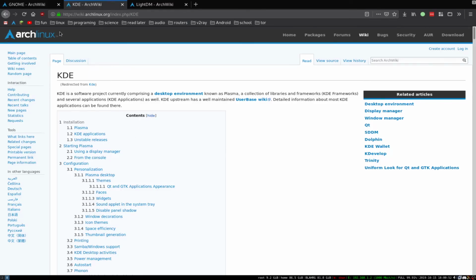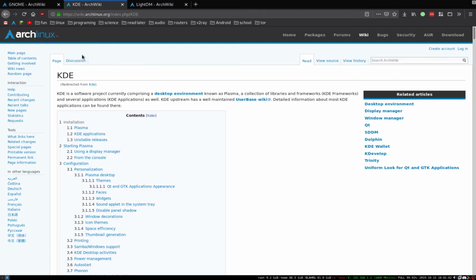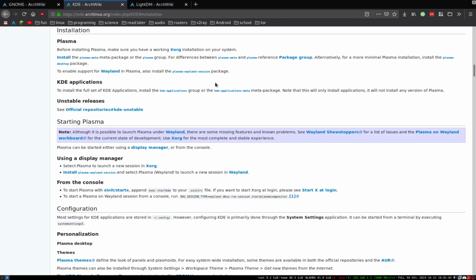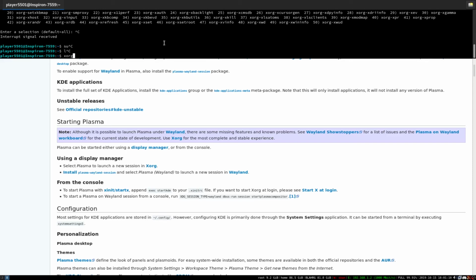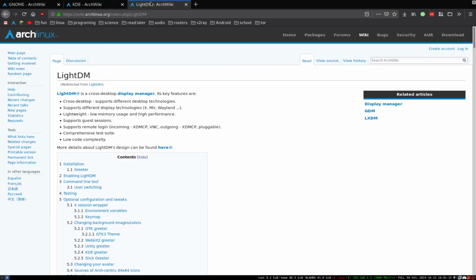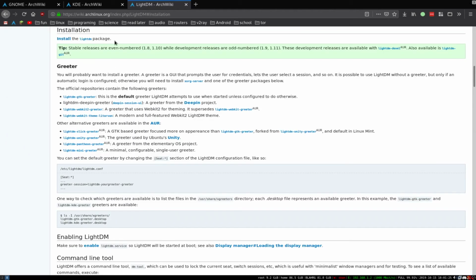Okay, so we can just jump over to Firefox here, and I've got all these pages open, so I'll have this all linked below. You can search up a package installation, it's got the package name. We also want a working Xorg, so that's just the Xorg package, just install that. Then LightDM is a display manager and a greeter, so it's nice, we can use it. For the LightDM package, all we should need if you just want the greeter is lightdm-gtk-greeter.